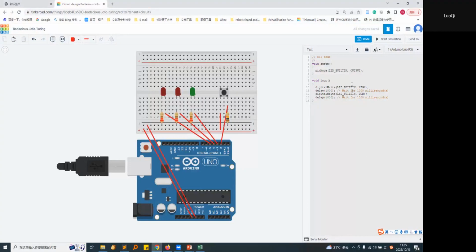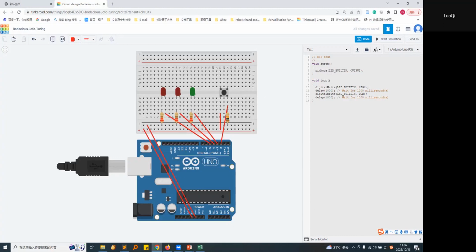The simulation code and the circuit are inconsistent, so the system doesn't work, doesn't have any reaction.